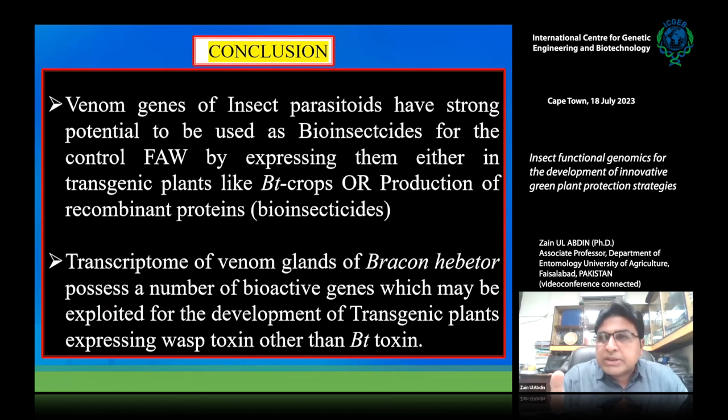Our stakeholders are the farmers. Ultimately, all our efforts, our research, is meant to provide relief to the farmers. It's meant to improve the economic conditions of our end users. If the farmer is happy, then the farmer will produce more food for us in the farms, then more food will go to the markets, and then more hygienic and healthy food will come to our dining tables. So farm to fork, we are following the strategy that more produce in the farm means more food at your fork. But all this happened due to the complete and comprehensive understanding of functional insect genomics.